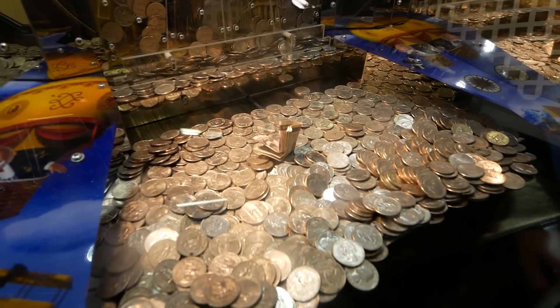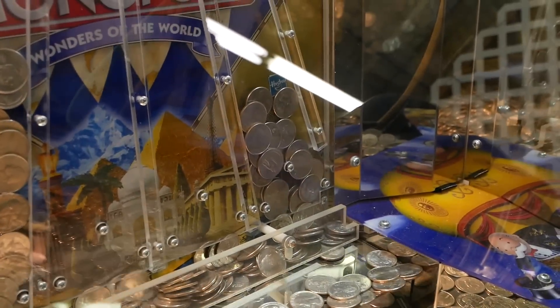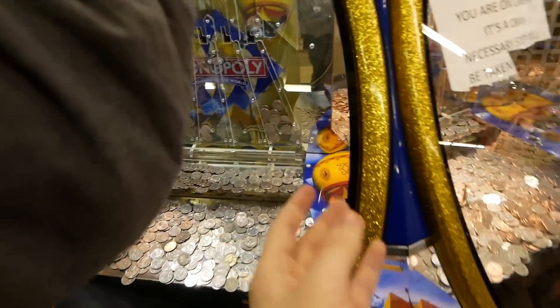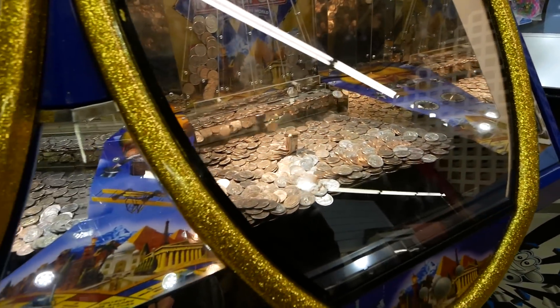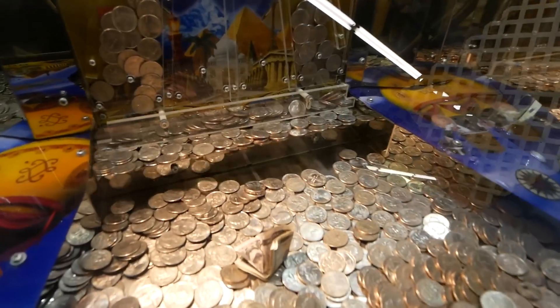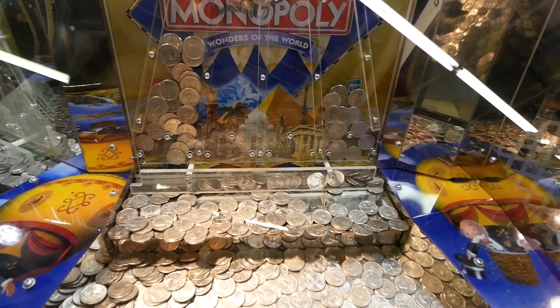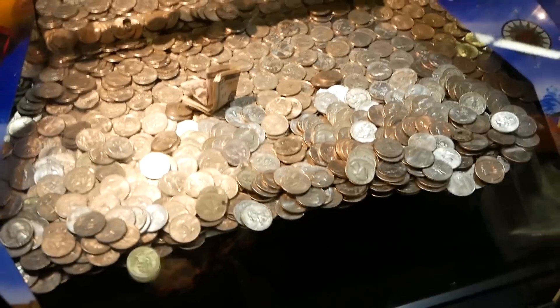These ones are stuck on the wall — you can't even open the door, are you serious? Look at this — these ones are still going, they just can't figure out what to do. I'll just unclog one machine at a time. Aaron's going to unclog it — see how these quarters get stuck on the wall, the plastic gets kind of pushed out. This is why we do it at Aaron's Arcade instead of a different place, because we wouldn't be able to take out the quarters that get stuck — no vendor is going to allow that.